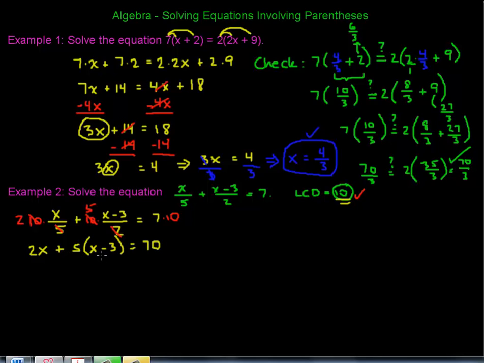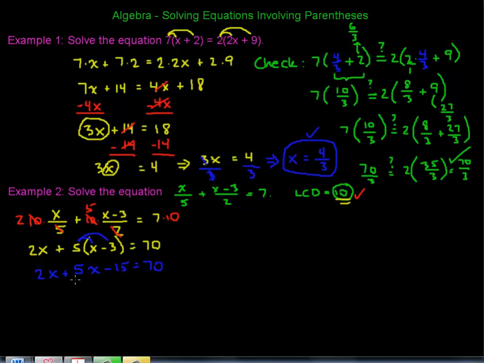And so now we have a very similar kind of problem that we had above, where we are solving an equation that involves parentheses. So the first thing we wanted to do in that case was look to see if there's anything that can be simplified inside the parentheses. There is not. So now we're going to distribute the 5 through each term in the parentheses. And so we're left with 5x minus 15. And so now we just bring down the 2x. And that's equal to 70.